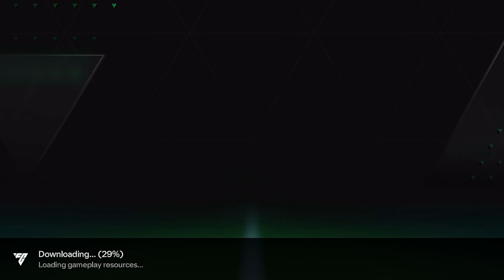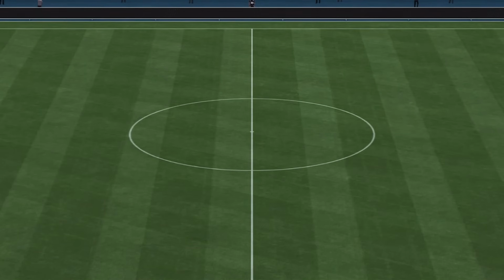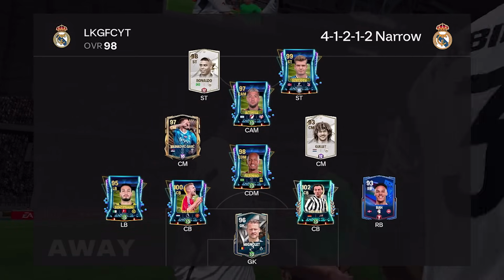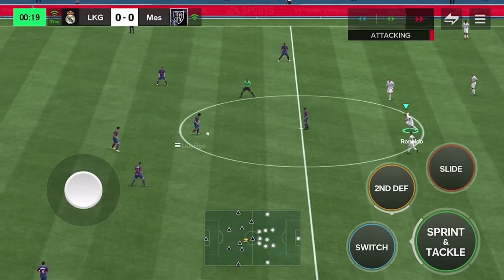I would love to stay in FC Champion, or a Legendary 1, and keep going forward. We're already playing someone who has 30,000 more cups than me. But here is my opponent's team. They got Rashford, Figo, but the good thing here is they only have players trained up to level 10. So although they are a higher rated team, they might actually be worse than my players.